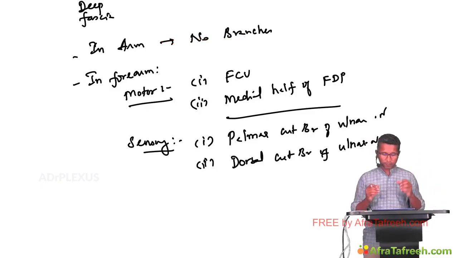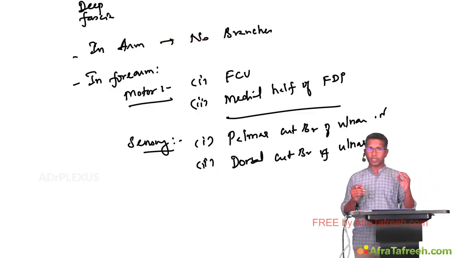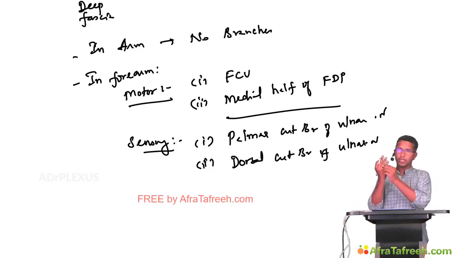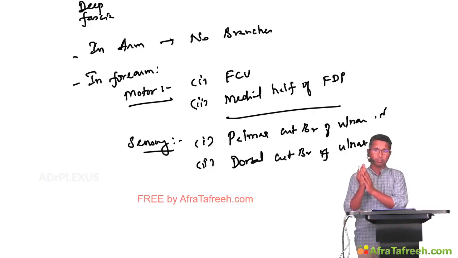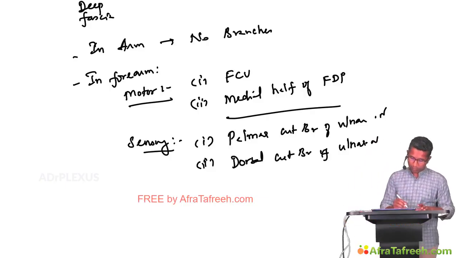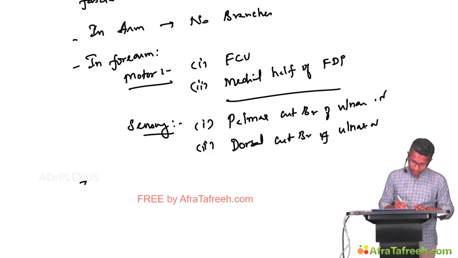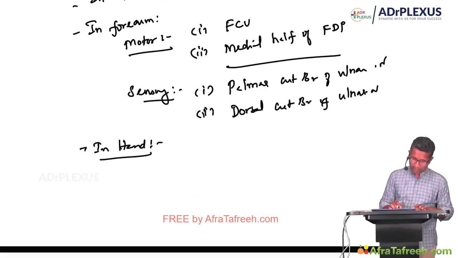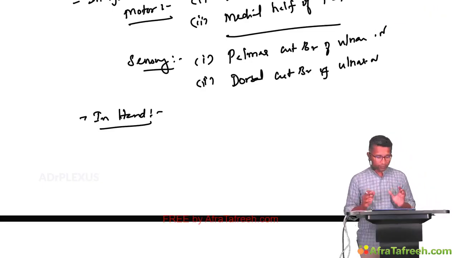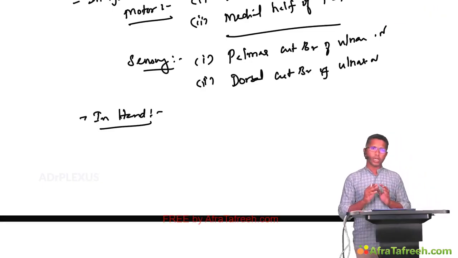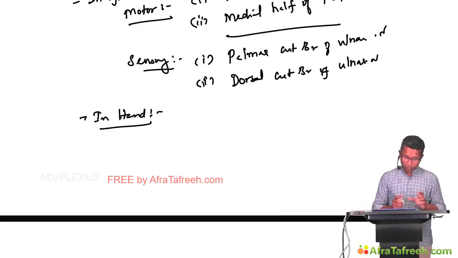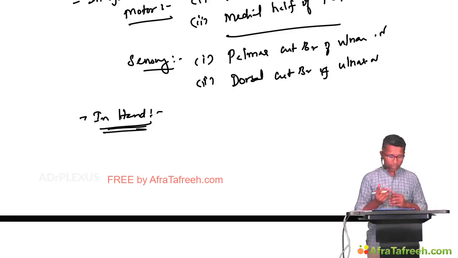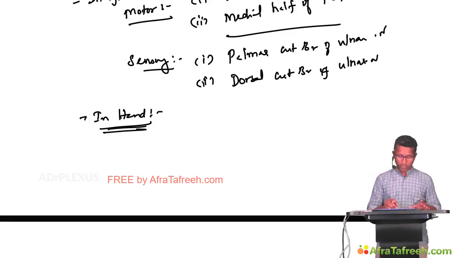So please be clear, guys. The entire medial 1.5 fingers, both on the palmar side and on the dorsal side, have a complete supply by the ulnar nerve. Okay, so these are the branches in the forearm and the hand region. Please remember, muscles in the hand are numerous. The ulnar nerve supplies a lot of muscles in the hand. Before going into the supply of the muscles in the hand, we'll see what all the muscles in the hand are, then we'll go to the supply.